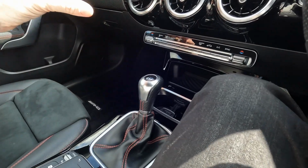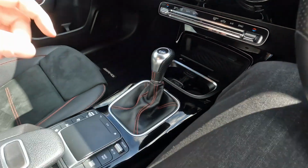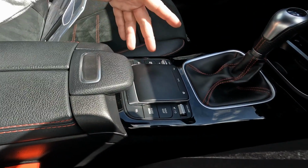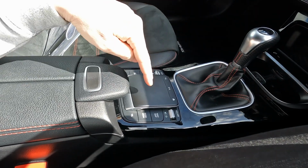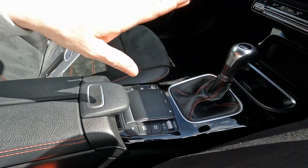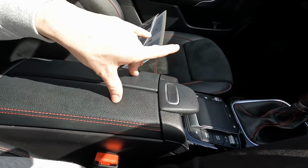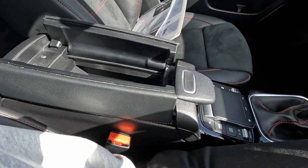This car has a manual transmission which has 6 gears, and you've got your panel with another few physical buttons to adjust everything you want in your car. Also you've got the touchpad. I will show you in the next few minutes how it works, and also you've got your armrest, which is very, very soft. And how to open it, you just need to press the button, and there you go.